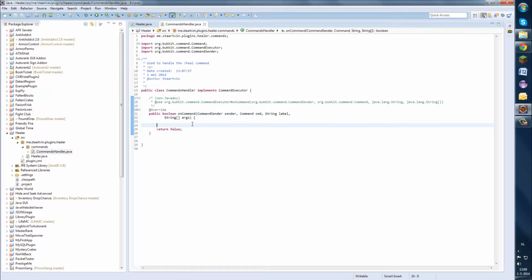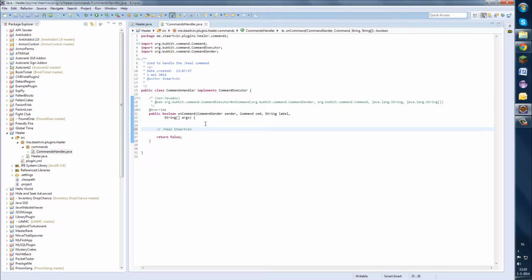So let's say someone did /heal startVin. Then the sender would be the person that sent it, the command would be heal, and the argument would be startVin.